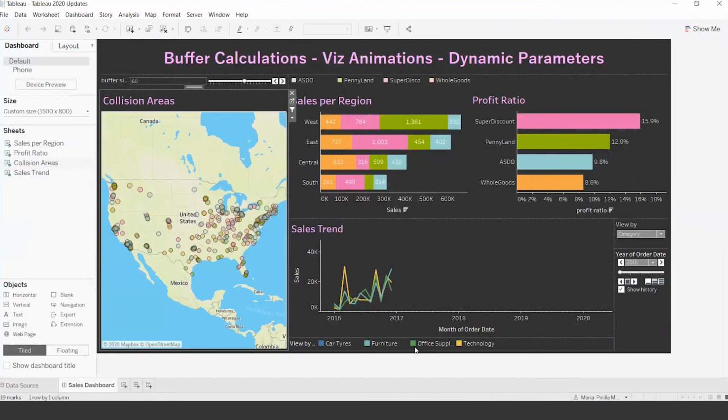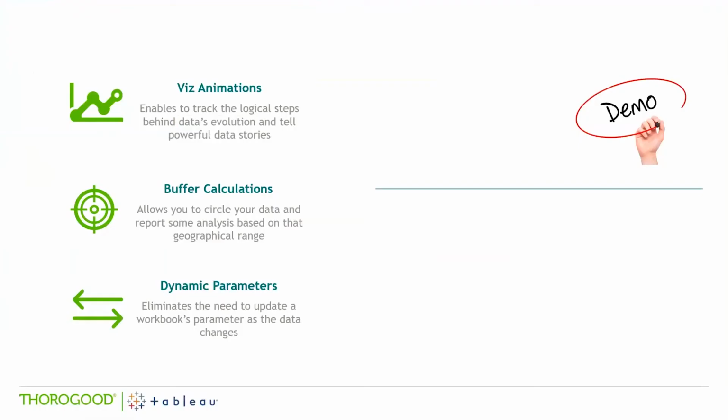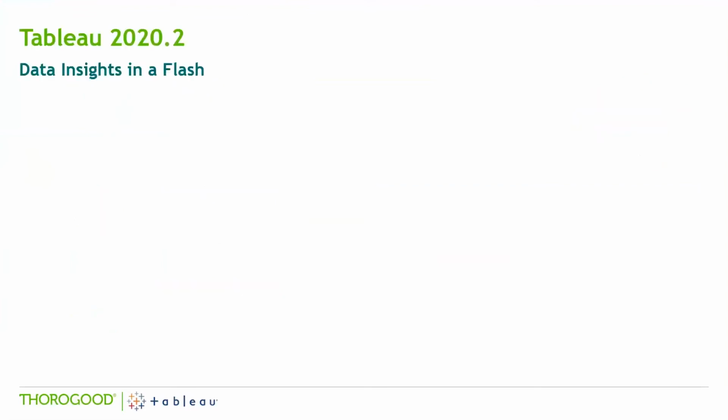So as you can see now, I have actually a new addition to my legend, which is car tires. And if I click on the play axis, you're going to be able to see data for the 2020 quarter. So that's it, very easy, passing new information onto Tableau and automatically getting the data that you want and that you need. I just wanted to touch upon some of the new features that Tableau has released in the 2020.2 version, which was in beta until today, that it finally got released to the general public.